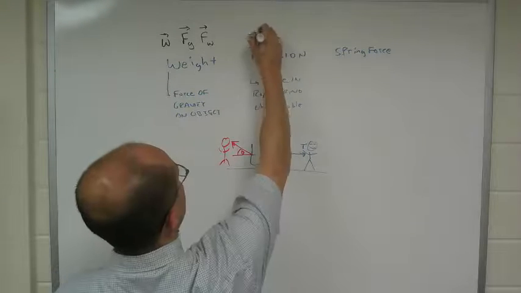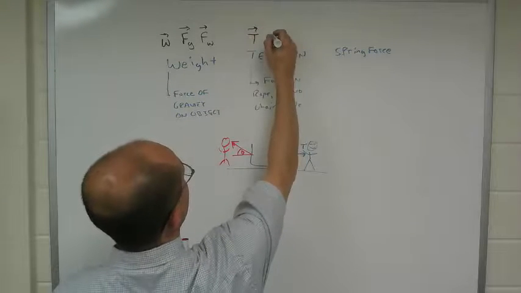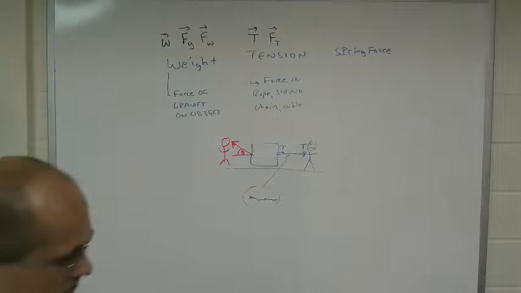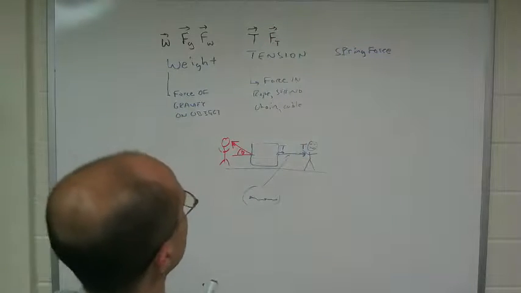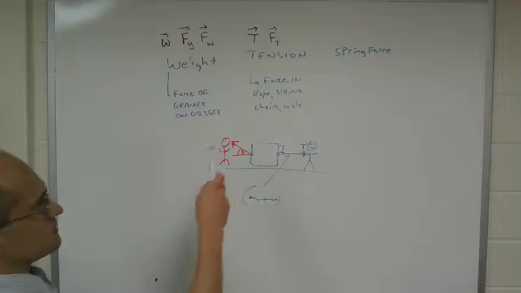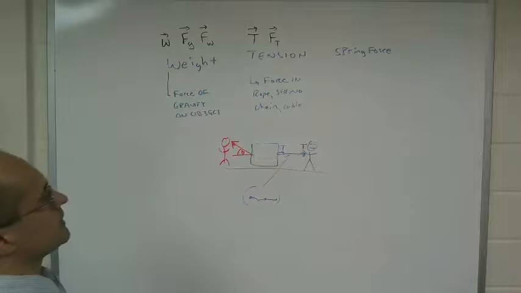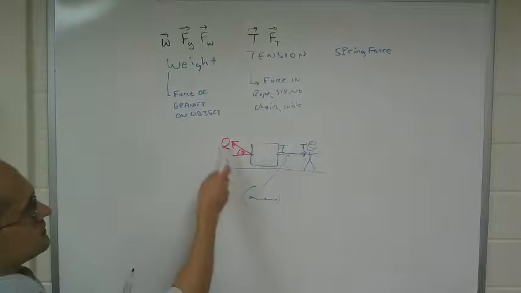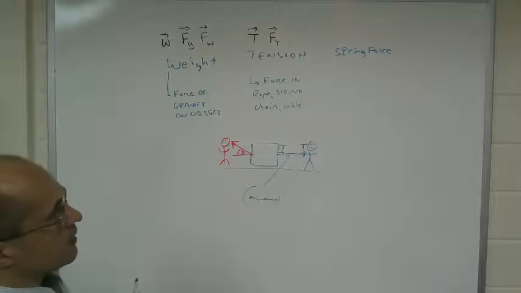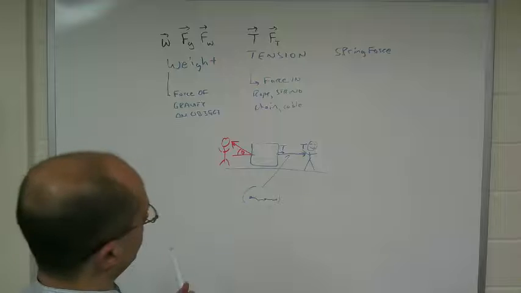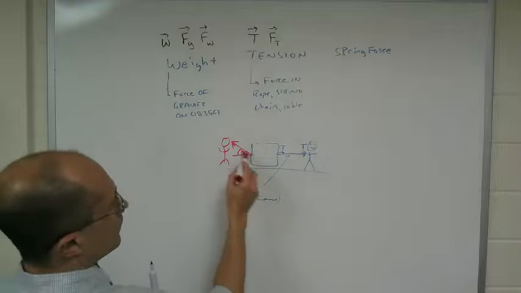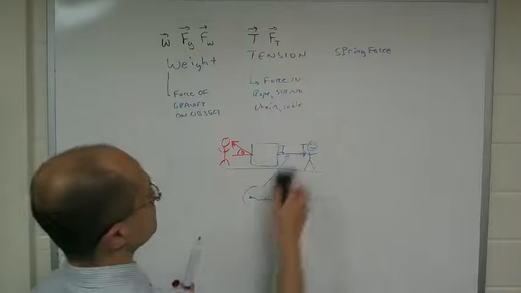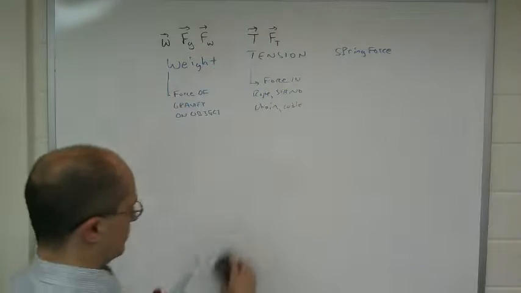And then we'd have to worry about breaking this into our x and y components. Now, the tension gets the symbol, either capital T is the most known that you'll see, or you'll see sometimes an FT for tension. But tension is a force that's applied because of some rope, string, chain, cable connection that you can pull on, and then you can apply that tension. And it works along the direction of the rope or chain or string cable. And so, if you pull up at an angle, you have to break that into its respective components. The book uses the letter T for that.